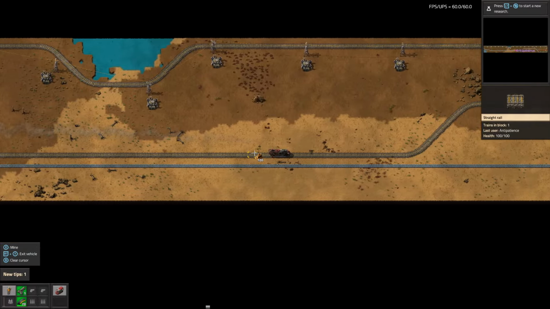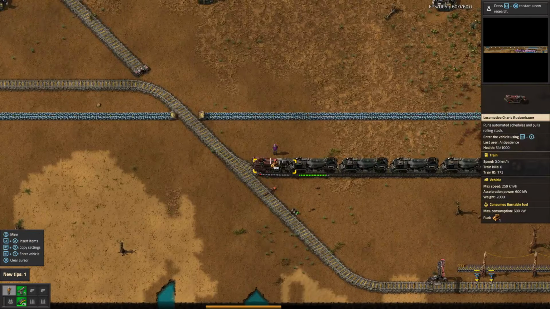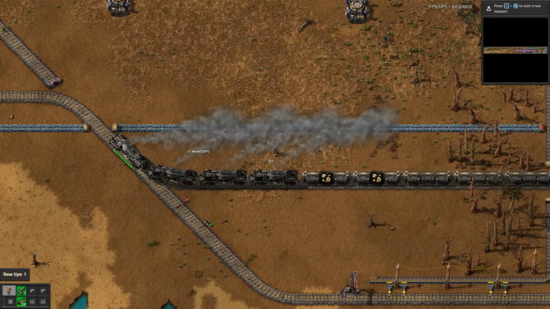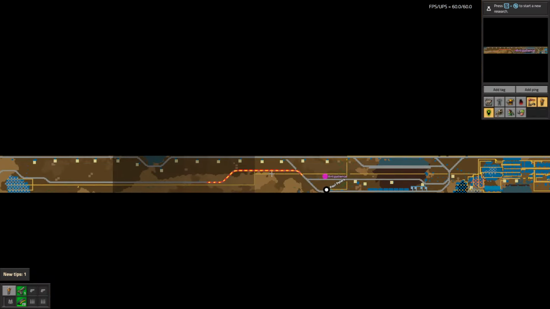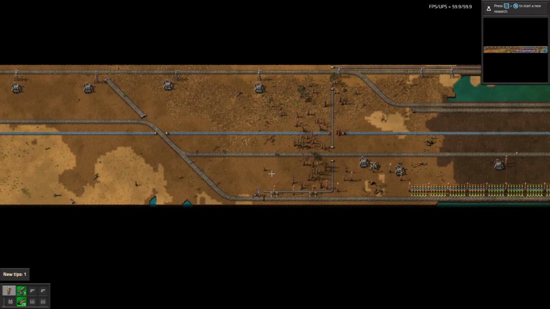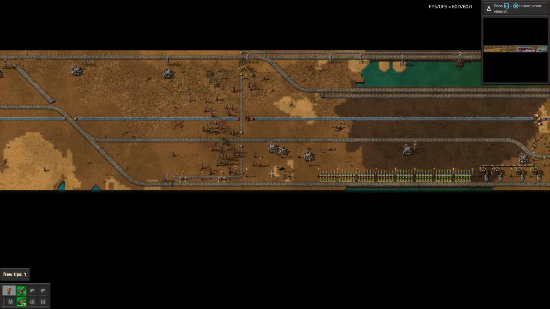Okay, let's hope our trains keep going. Ow. I mean, that's fine. Oh, wait. Wait. No, that's the killer train. I was wondering how it got its wagons back. Or its cars back.